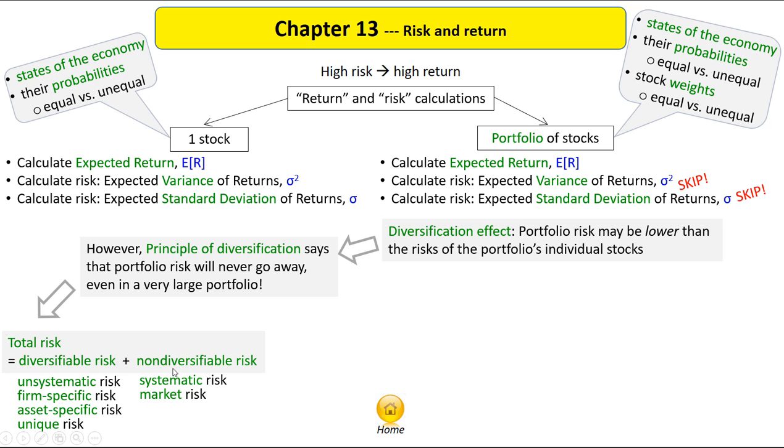The difference is what kind of events cause the fluctuations in our returns. Diversifiable risk are fluctuations in returns that are caused by events that are unique to that specific company. Non-diversifiable risk is nothing but the fluctuations in the returns on our portfolio or on our stock that are caused by different events, more like big-scale events, country-wide events, like a recession, an expansion in the economy, change in tax laws, and so on.